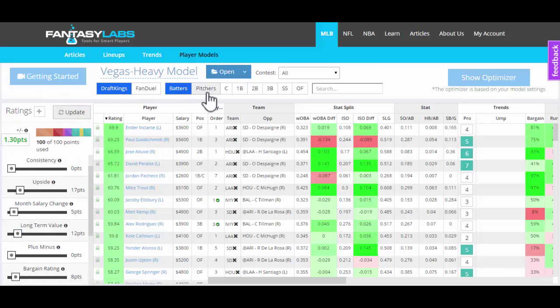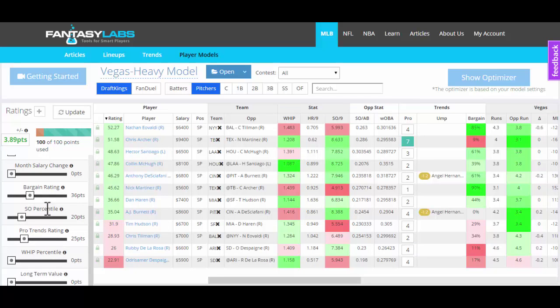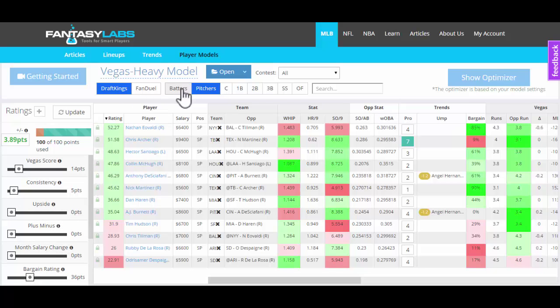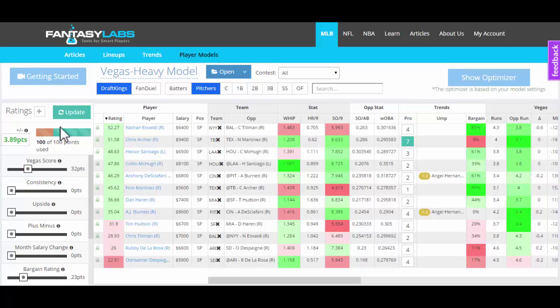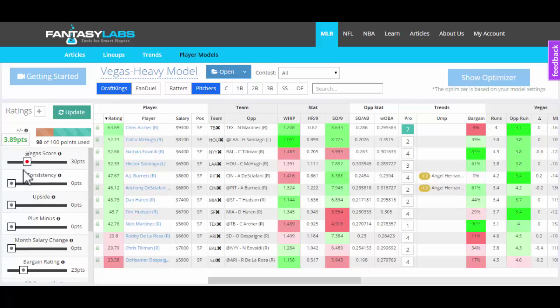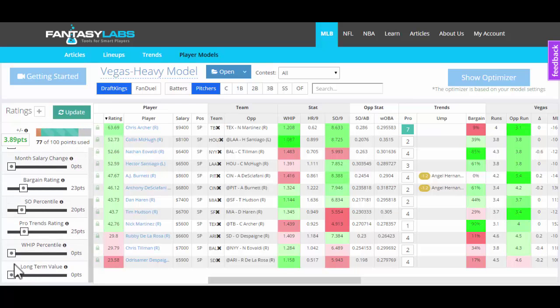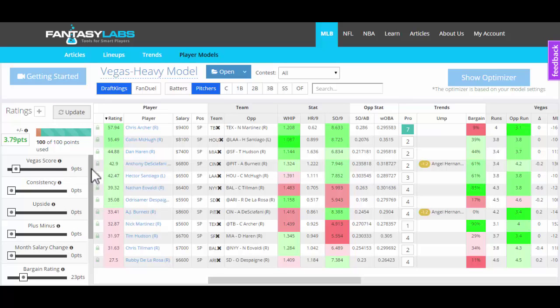And right now we're looking at batters. Pitchers is a different calculation, so we have to consider things like, in baseball, strikeout percentage or percentile, WHIP percentile. So there's a few different factors there. We can move these sliders around again, update, and it'll recalculate, so this plus minus is the same. If we move Vegas down a bunch and weigh WHIP heavily, the plus minus actually goes down a bit. So basically what we're doing is testing our model immediately to determine how useful it is.